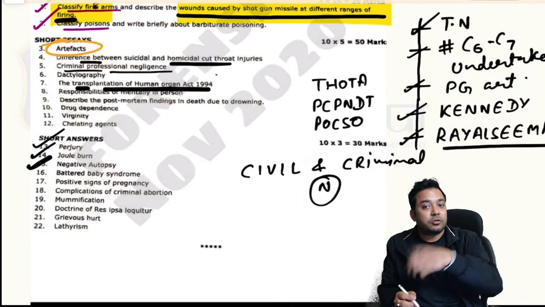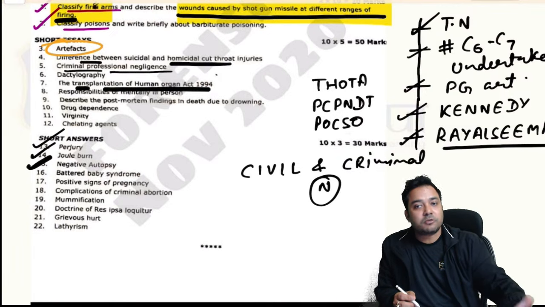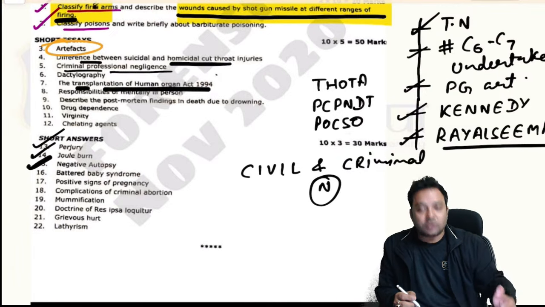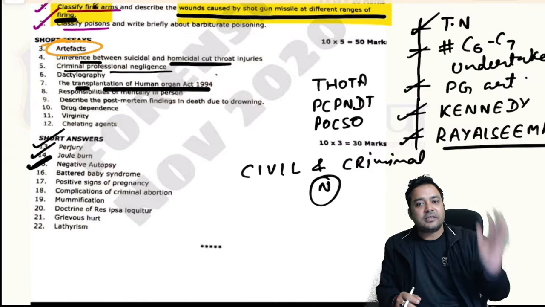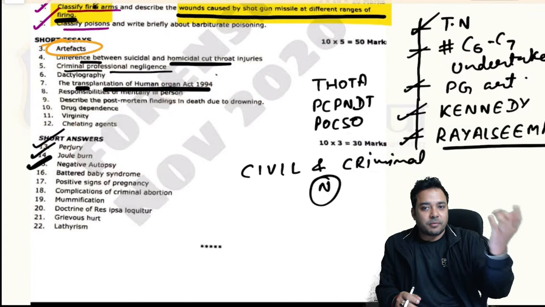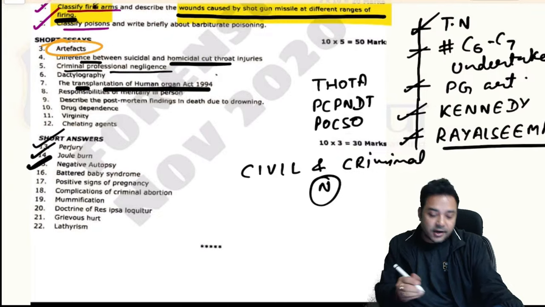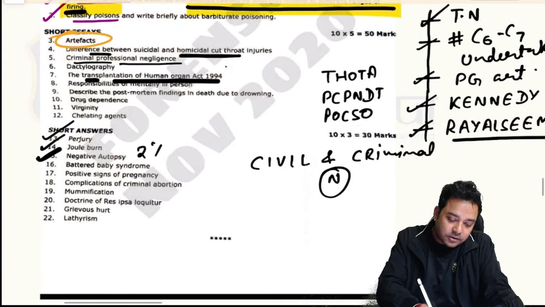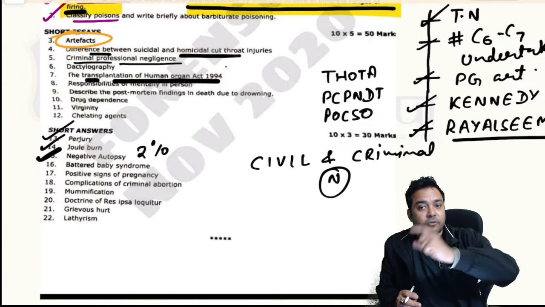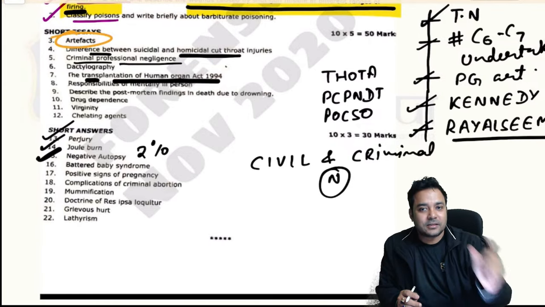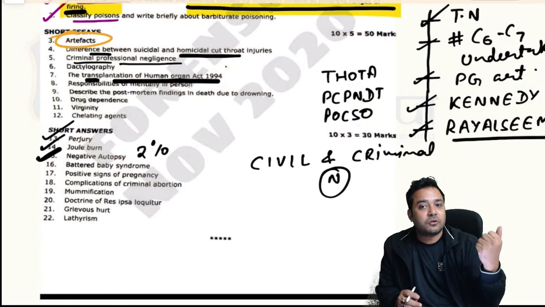What is negative autopsy? During autopsy, the cause of death could not be determined because the postmortem findings were negative. The doctor kept some histopathological samples, some toxicological samples. All the samples also became negative. Throughout, everything is negative. The case is a negative autopsy case. The best example of such a case is vagal shock, the person dying due to vagal shock mechanisms. And about 2% of all autopsies are negative autopsies. I am telling you the lines which we cover during our preparation for NEET PG exam. Seeing these lines are important for future exams too, and these are your short notes also.